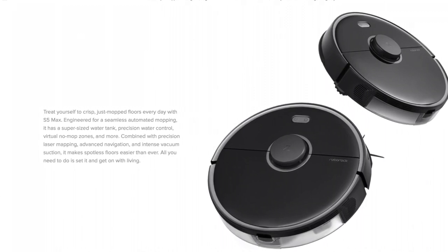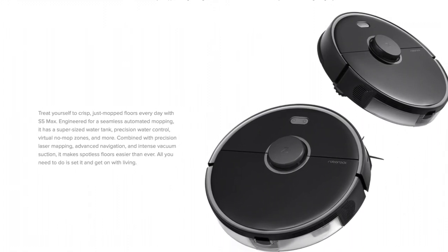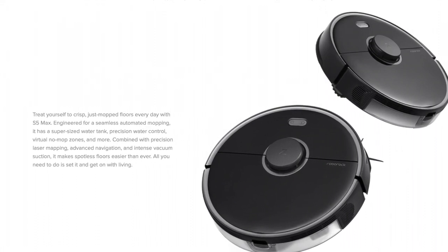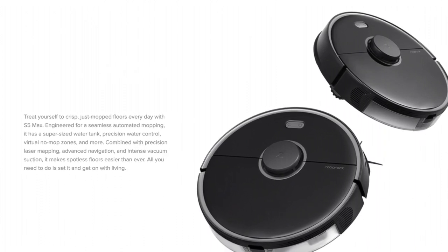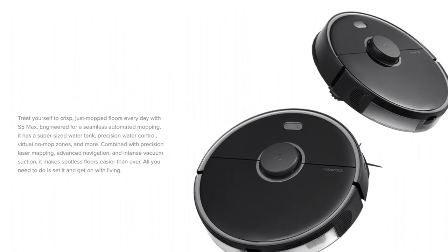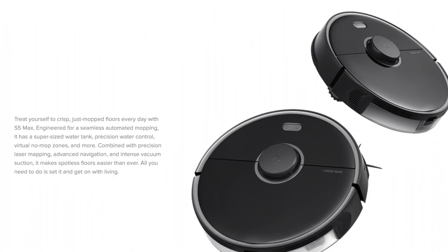Overall, here's my pros and cons for the Roborock S5 Max. Some pros: it cleans very well. It has different levels of suction, which I really appreciate. Based on the dirt that is built up on your floor, you can change it. It also is super good at getting every single room. I was actually pretty surprised about how well it knew which room to go in based off of what I said on the app. So that's really cool.